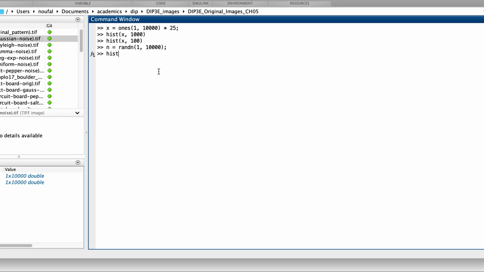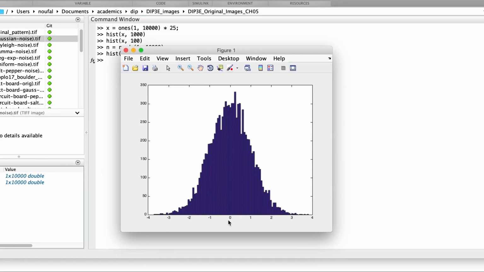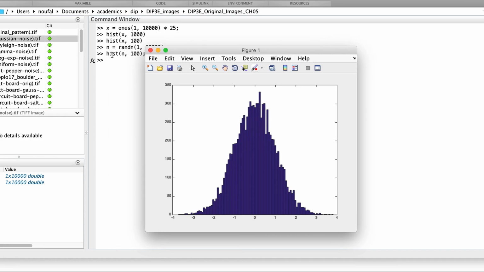Then if I plot the histogram of this noise for 100 bins, you can see that most of the values in this particular vector n will be close to zero, then we have some higher values and some lower values, but the values which are equal to 2 or 3, or equal to -2 or -3, the counts are very less. Most of the numbers in the random vector n are distributed in and around the value 0, that is between -1 and 1.